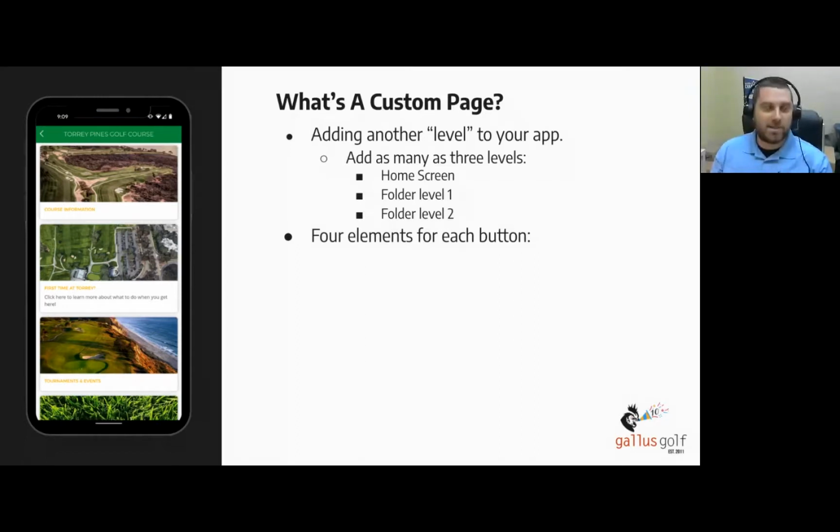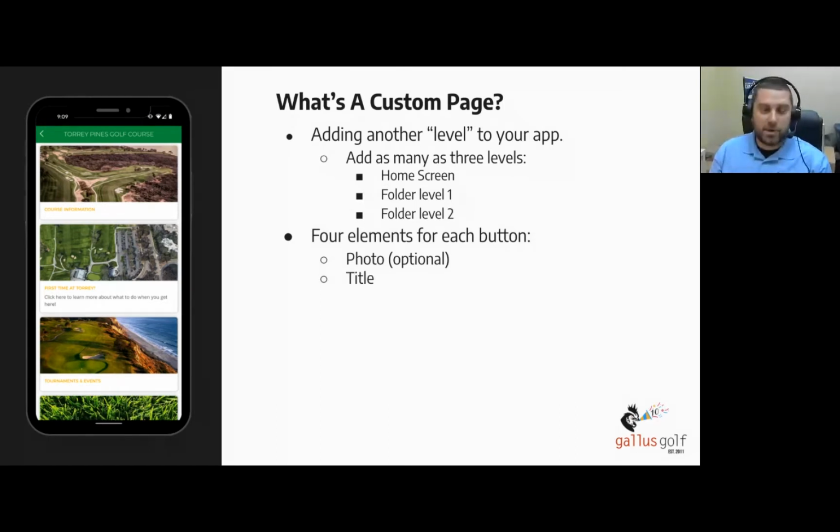mandatory. So as you can see on the left, the first one is a picture. You can choose any picture. We have a bunch of default stock images in there, just like we do for every other part of our app. So you can use any of those pictures that are optional. You can also upload your own image. Uploading your own image is a great way to highlight pictures that you already have of the course.